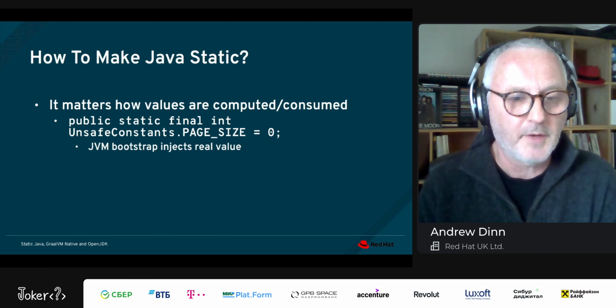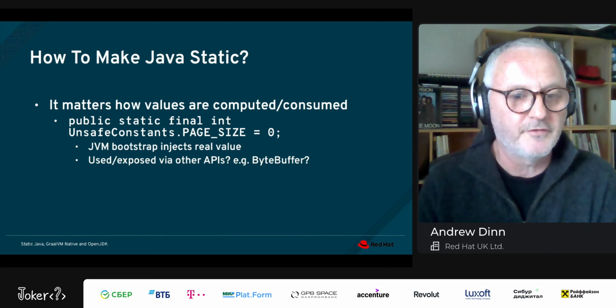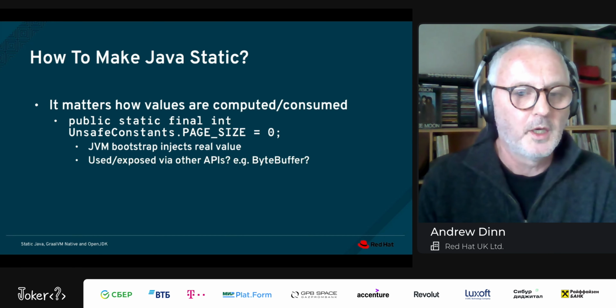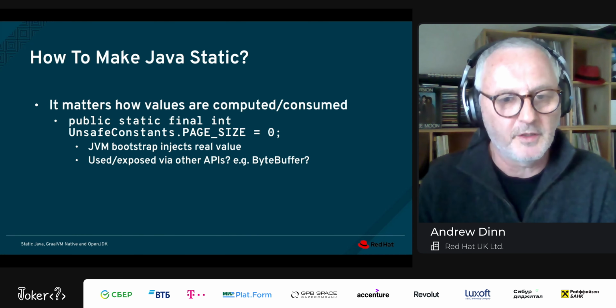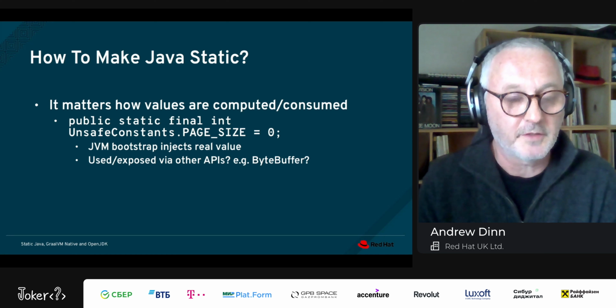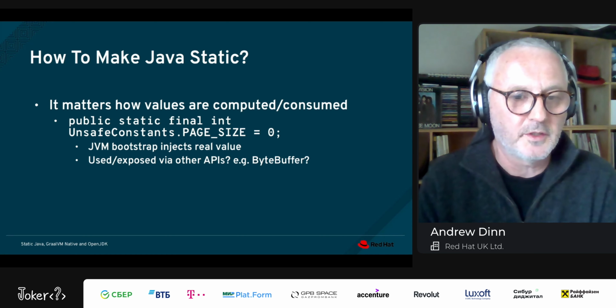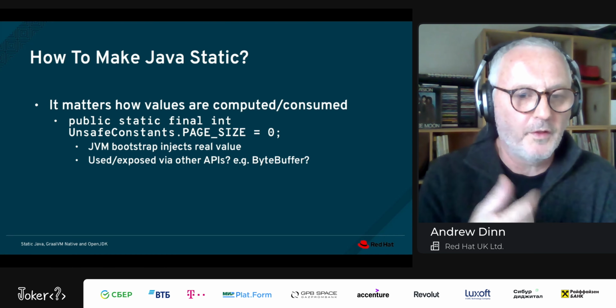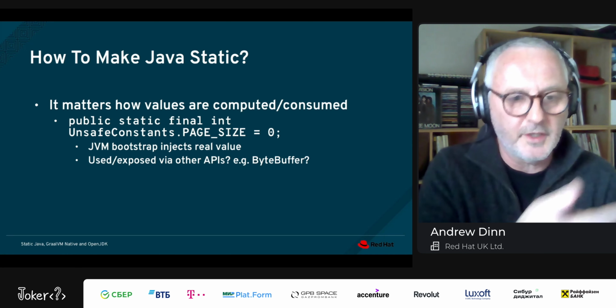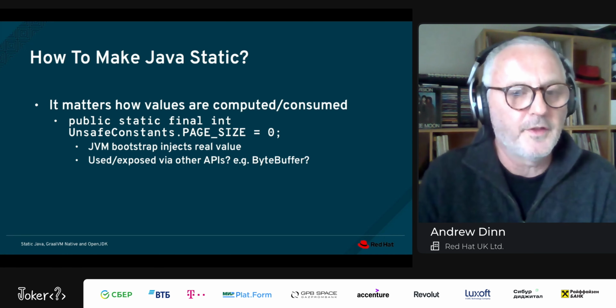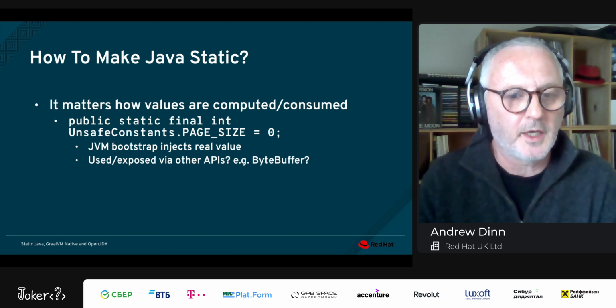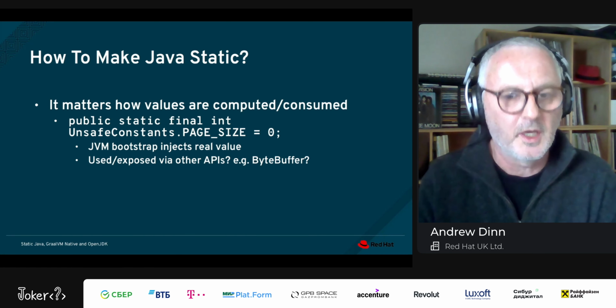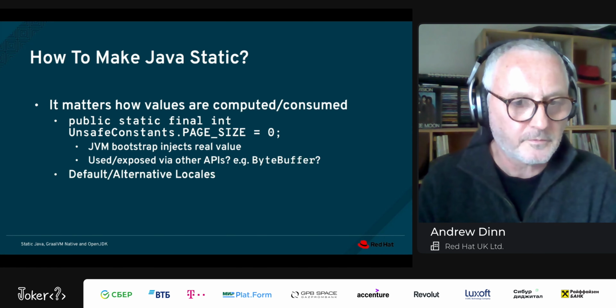Now, if the compiler were to actually link that into the runtime and fold it into actual code, the methods of ByteBuffer would actually be using the page size of the build time host, and they actually refer to this value. And you would want it to use the value of the runtime host. So you really want that field to be something that's loaded after init on the target host and used as a parameter to the code rather than a constant in the code.